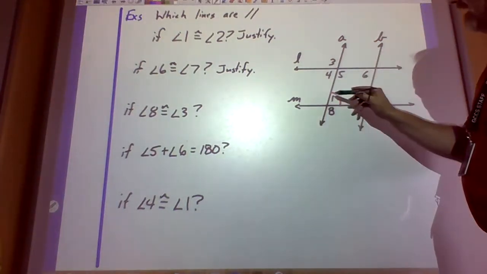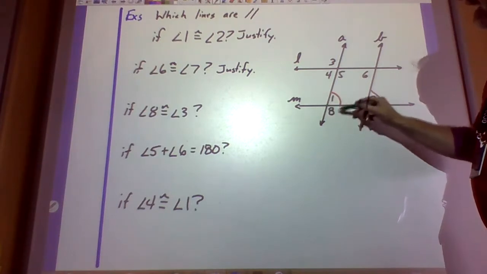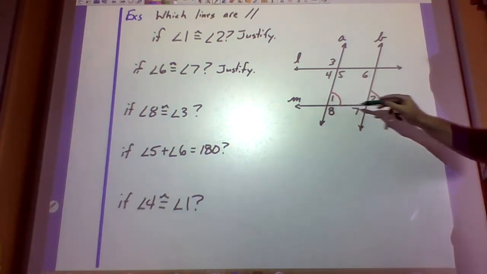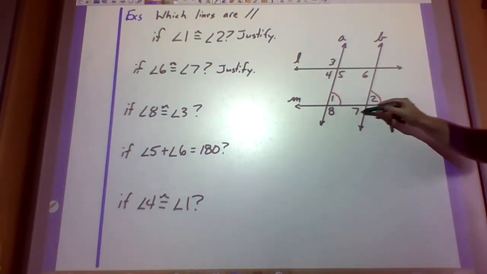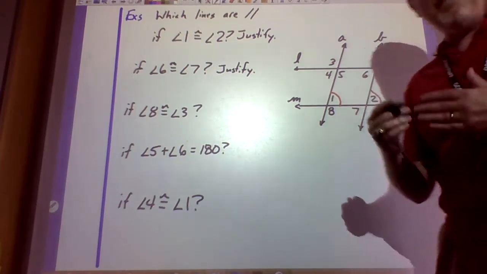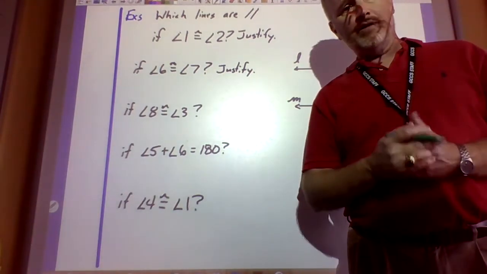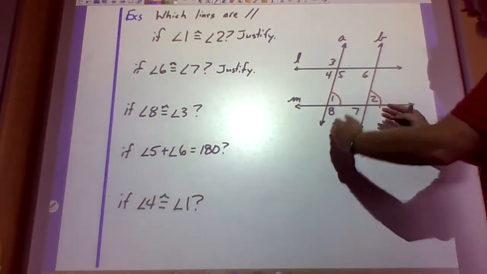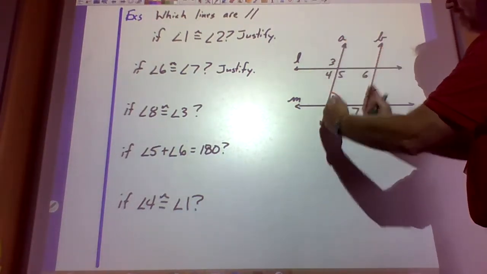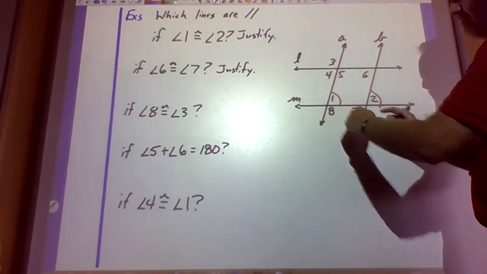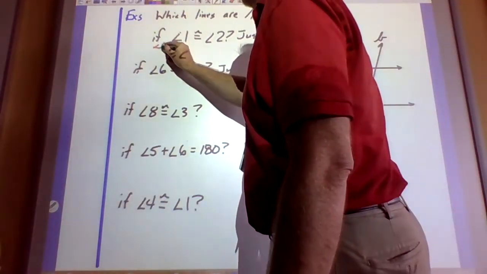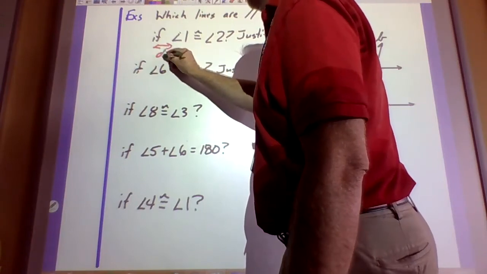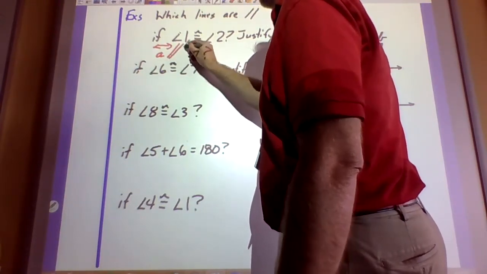And to verify that, if you look in this group of angles, angle 1 is in the top right-hand corner. If you look at angle 2 in this group of angles, he's in the top right-hand corner. So they match up, or as we say in geometry, they correspond. So the answer to this one would be lines A and B are parallel because they have the markings. So we're going to say line A is parallel to line B.